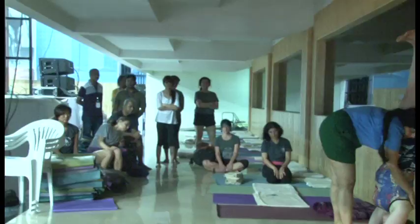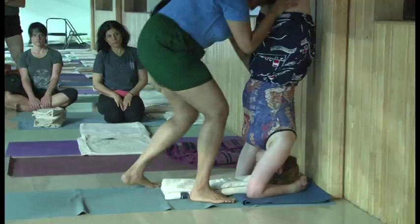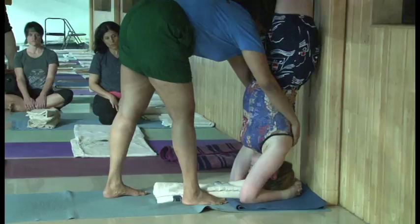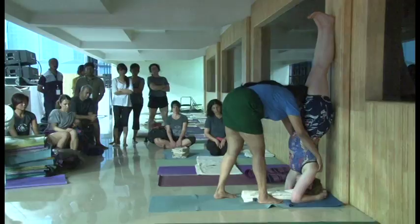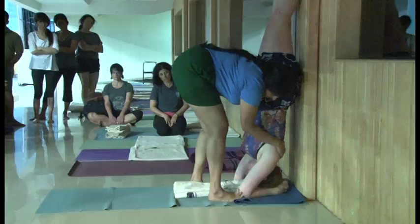Your leg should not fall on Abhi, but even if it falls, you have to see that Abhi holds that and pushes with her head the thigh back and pulls her shoulder blade into the body, and she stays there. This stability is important. The palms have to be on the back ribs; she has to open up her armpit chest, rolling the fingers forward and upward. The back ribs coming forward and going upward towards the leg, and legs ascending on the wall totally.